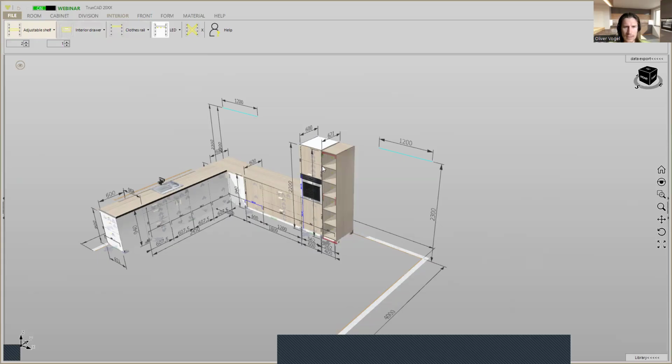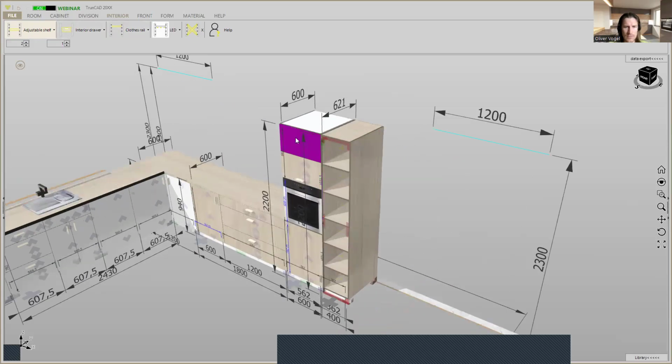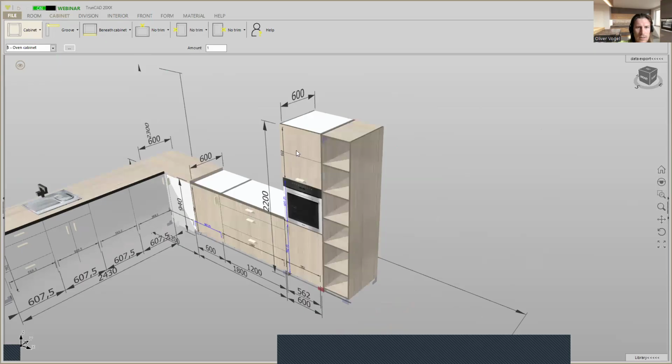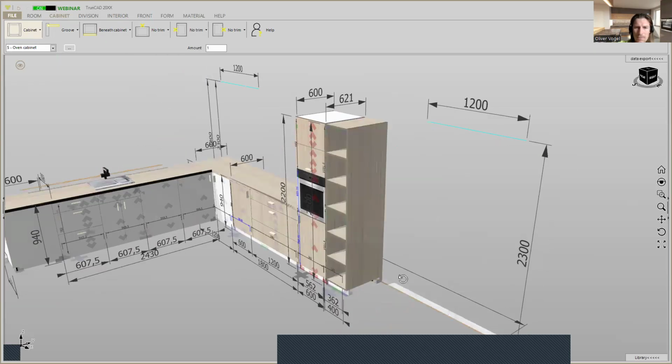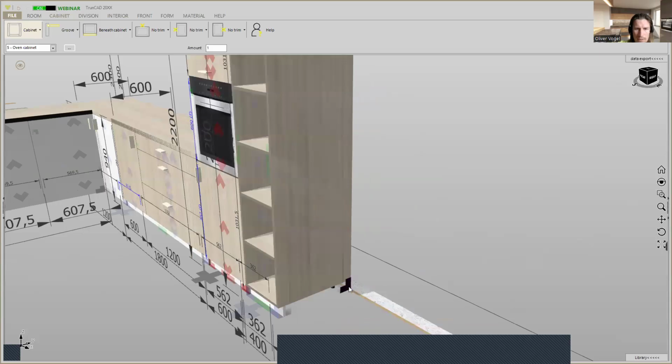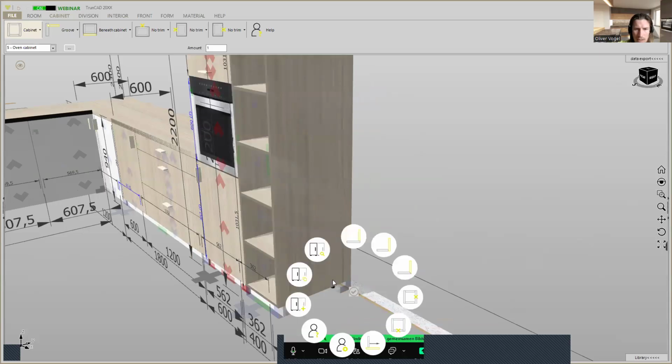We want to now add the same cabinet, the oven cabinet, here again. Therefore, we can also copy this cabinet, and we go back to the cabinet tab, activate here our oven cabinet. It has to be activated, and now we can click here on the snap point, and here we say copy cabinet.